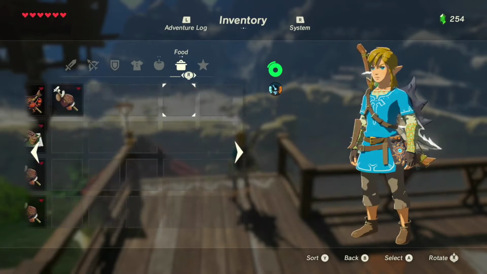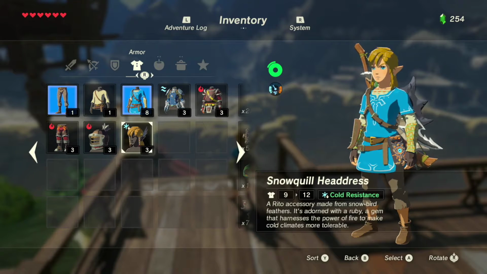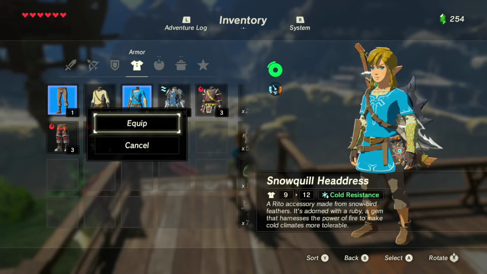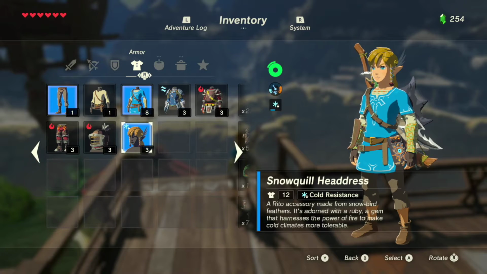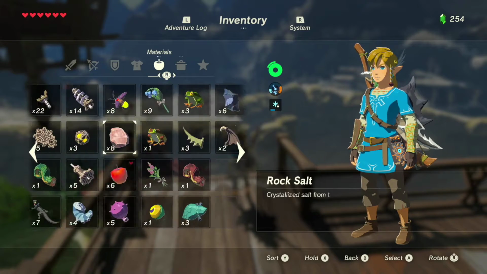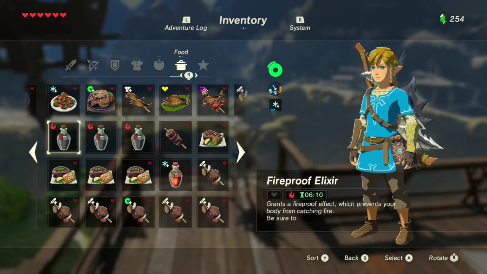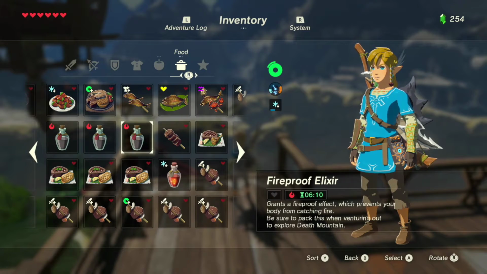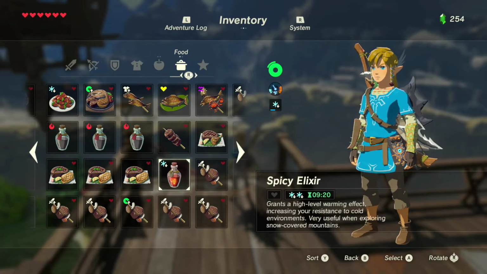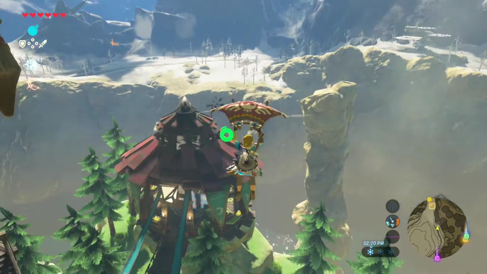Okay, let's use that armor, that headgear. Headdress. Snowquill headdress. Yep. Decrease a little bit and see our food. Where's the elixir? Okay, this one for 9 minutes. Let's go.